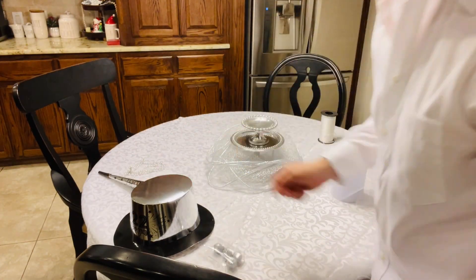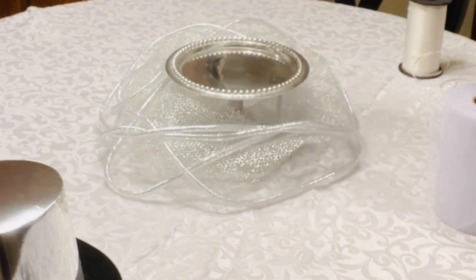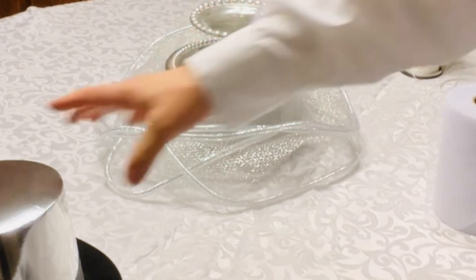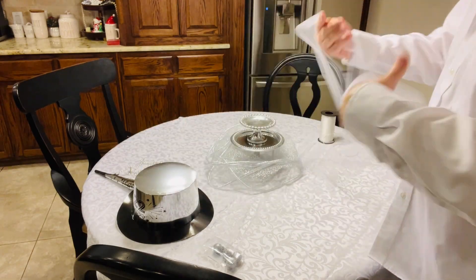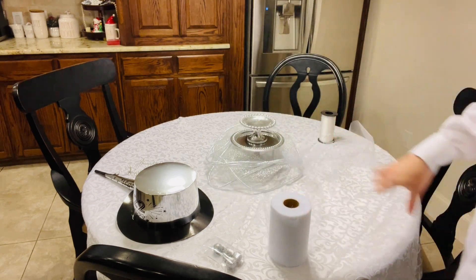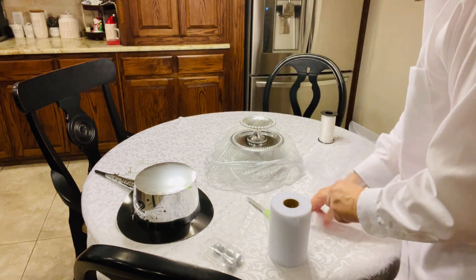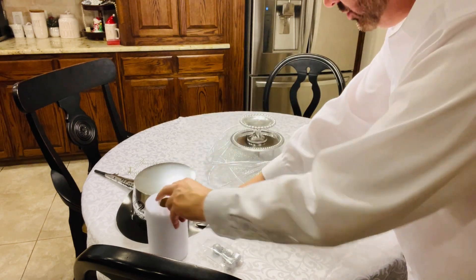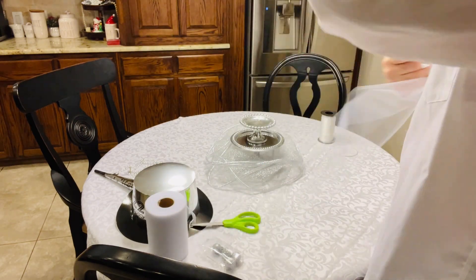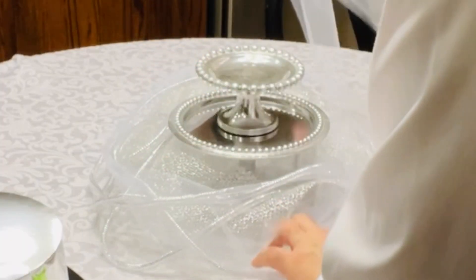It's 2022! So far I have that deco mesh ribbon going around this silver tray — actually it's two trays stacked to give the hat some height. Then I'm going to use this tulle to soften it up a little bit. I'll wrap that around — just white tulle — just to soften it up. See, it already makes it so much softer, not so bold.